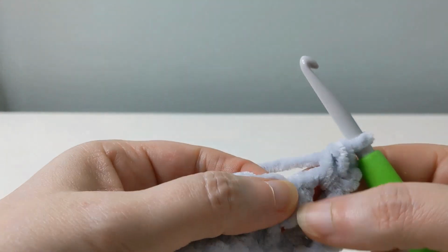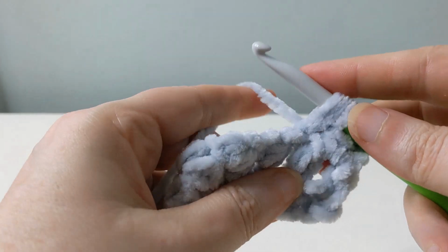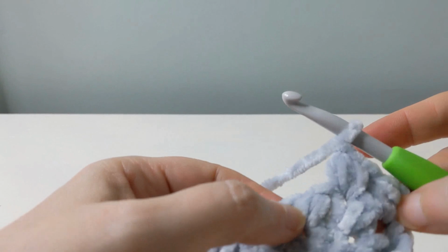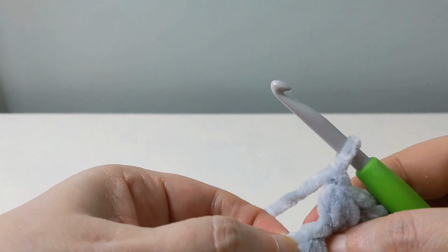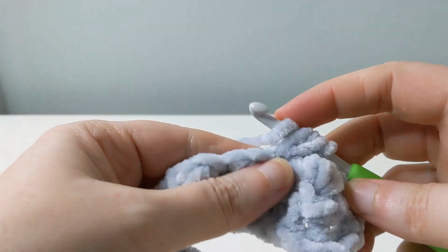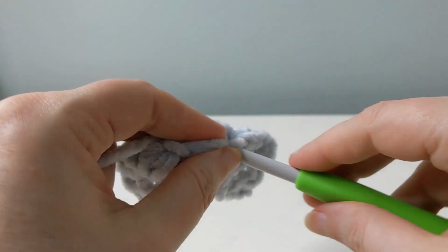And then it's going to be the same process. So there's that hole. I'm going to go in, just like we've been doing. Go in, yarn over, there's a second time, yarn over, and there's the third one. Same process, and then pull it all through, lock it down. Now I have this bean here and another bean on top. Now I'm looking for my next bean. Here it is, and there's the hole right in front of the bean, and that's exactly where I'm going. I'm going to go right in there, do my 3 push throughs and yarn overs, pull through, lock it down. Go to the next one, looking for that hole, the same thing.